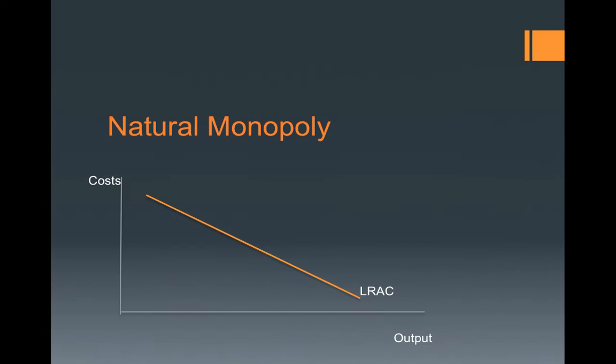Okay, moving on. There's also something called a natural monopoly. A little while ago we told you that a natural monopoly is one where the fixed costs are very high. The cost of all the infrastructure, the telephone poles and the telephone lines and all of the technology, is very, very expensive. And we said that one firm usually has lower average total cost than two or more smaller firms. You could create a diagram like this, kind of like an economies of scale diagram.